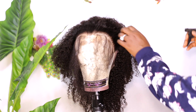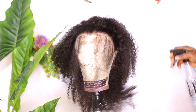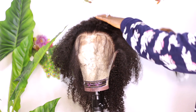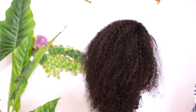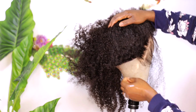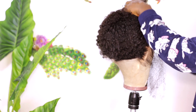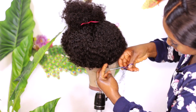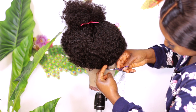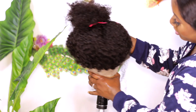I'm going to do other important things like wetting the hair and, you know, defining the curls. There's a lace at the back of the wig which I'm going to cut off because I don't need it. Where's my hair clip? You can actually wear this wig in a ponytail.